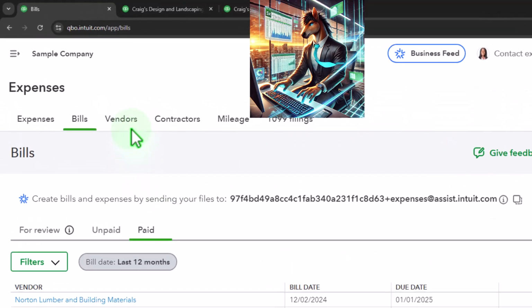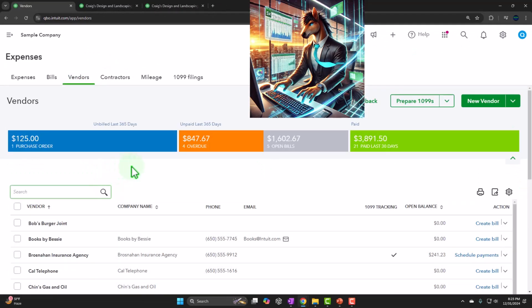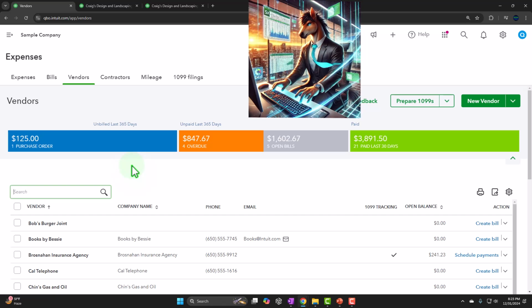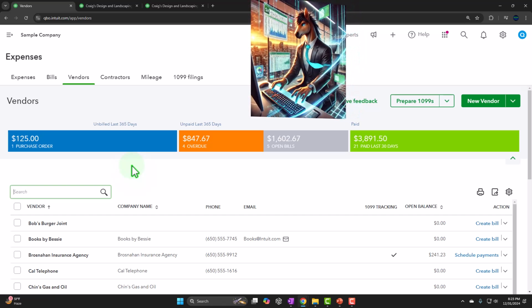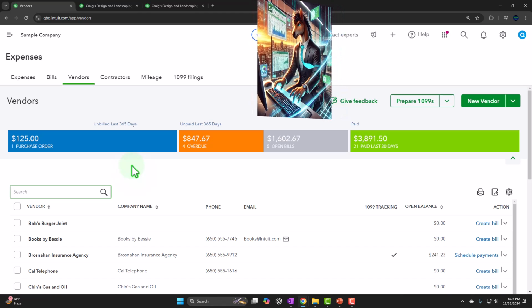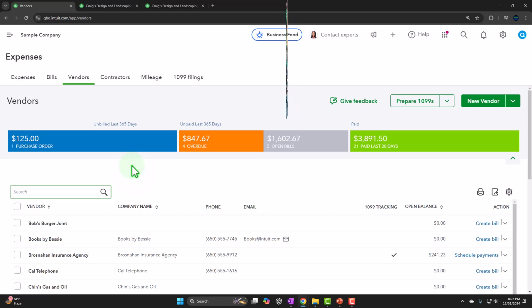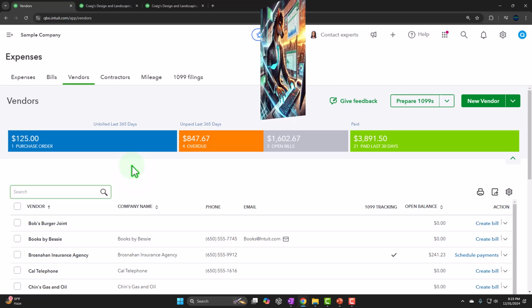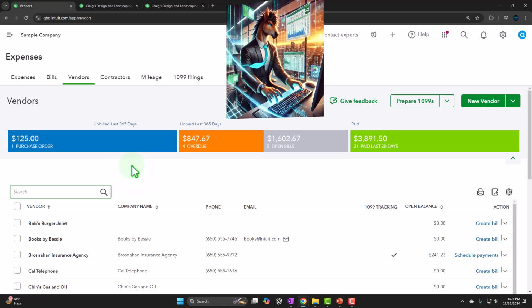All right, so then we're going to go to the vendors. Let's go to the vendors. Now, this is the other way that we might communicate with the vendors. If you just pay the telephone bill and so on as it happens, you're probably not going to be in here much unless there's a question, like at the end of the year when you do your taxes, about the telephone bill or something, and this might be one place that you go to. But again, if you track the accounts payable, then you might be in communication with the vendors.